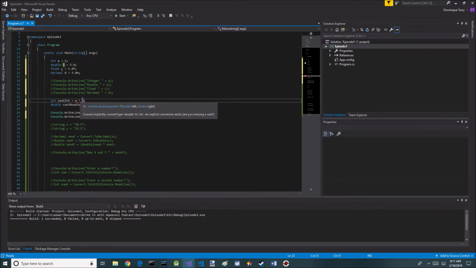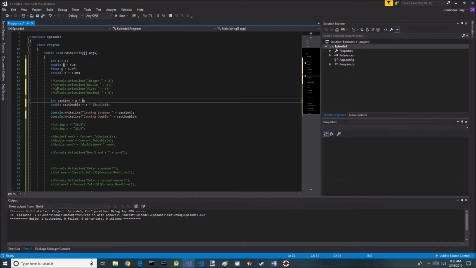So you can do this. You can either do convert to double, you can do that. Oh, actually, you can't do that. That's my error. You can't do that either. So the best way to typecast, you have to convert this to an int.